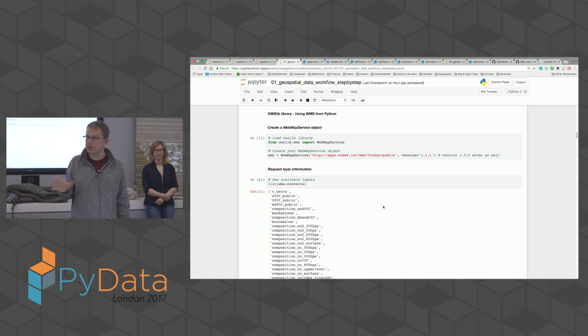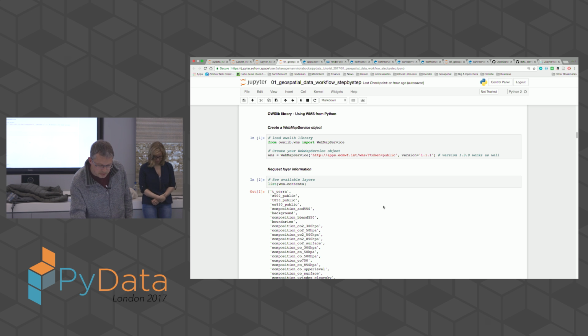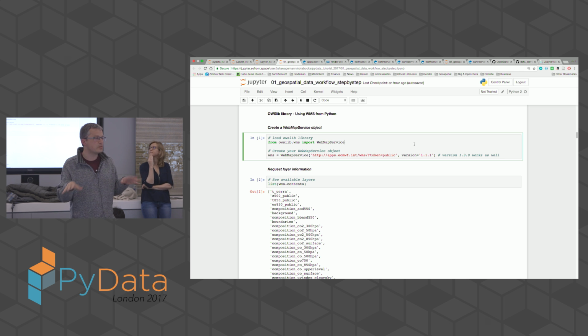So, as we mentioned earlier, the key for accessing OGC standards is actually a library called OWSLib. For the WMS, you can use the standard OWSLib, which is on your system if you have it installed, and it's under pip. It's a very common package under Python, widely available, definitely under 2.7. Sorry, but I'm sure it's also on the 3. So if you want to follow it, what we have done is we actually prepared everything for you, so you can follow step by step.